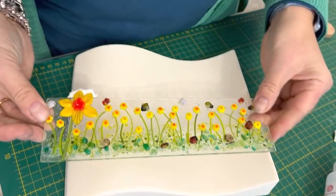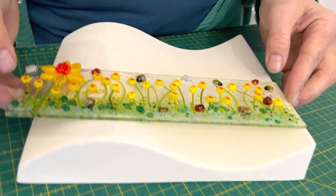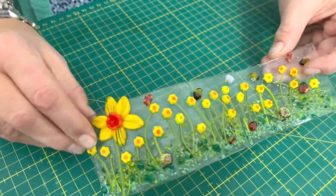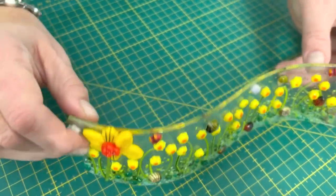I think it's looking good. It's going to go on the wave mould now, and we'll put it in to slump it over this. So here this is out of the kiln. I love the little detail of it poking over the top. I really think that adds an extra special level to it. I think this is really cool.